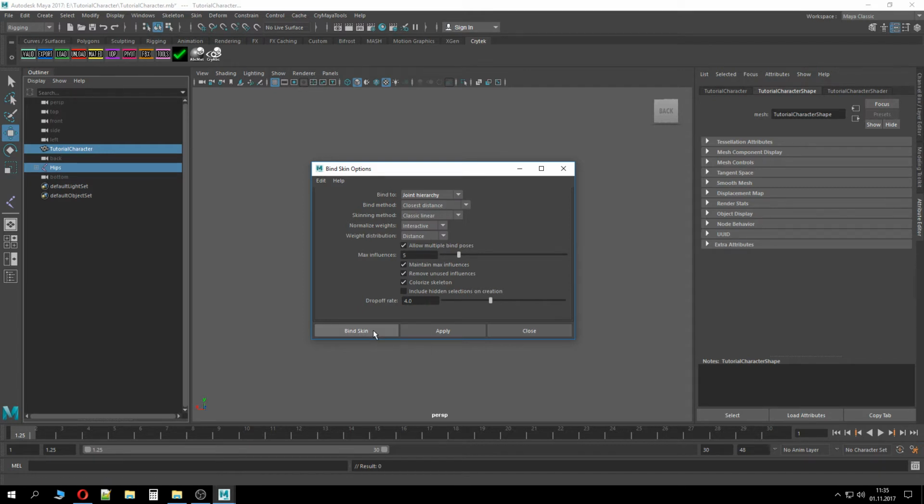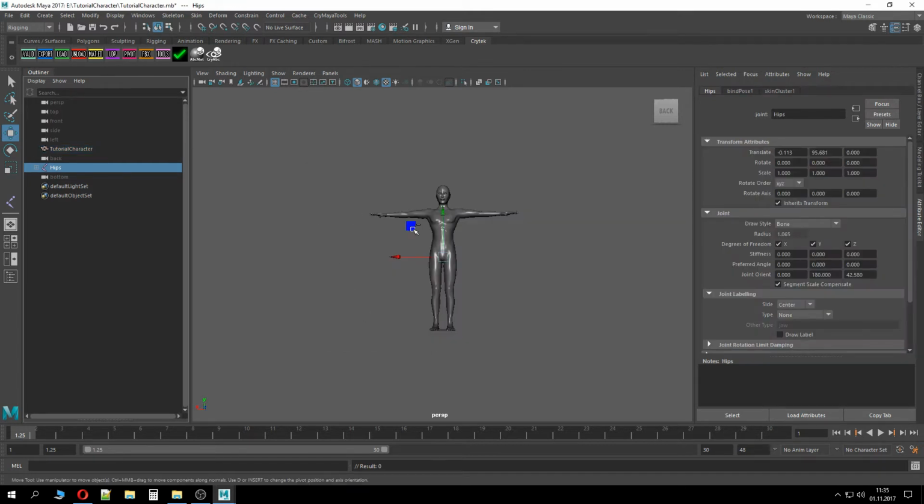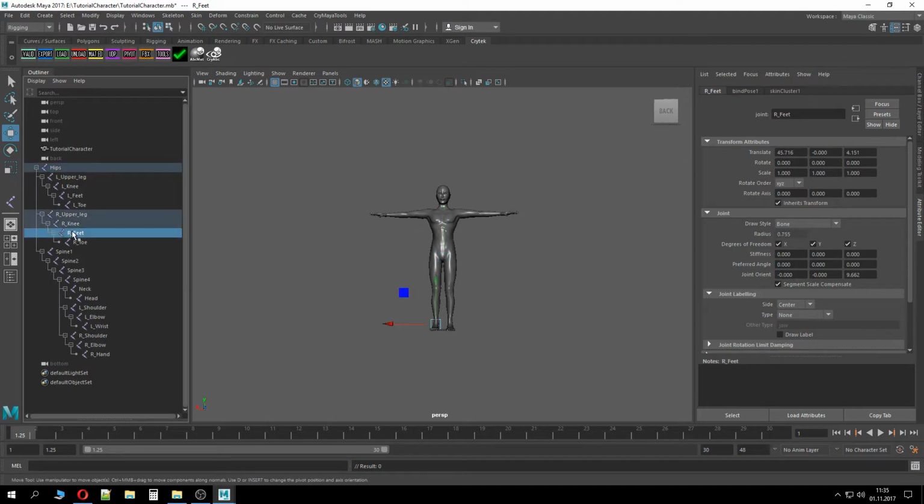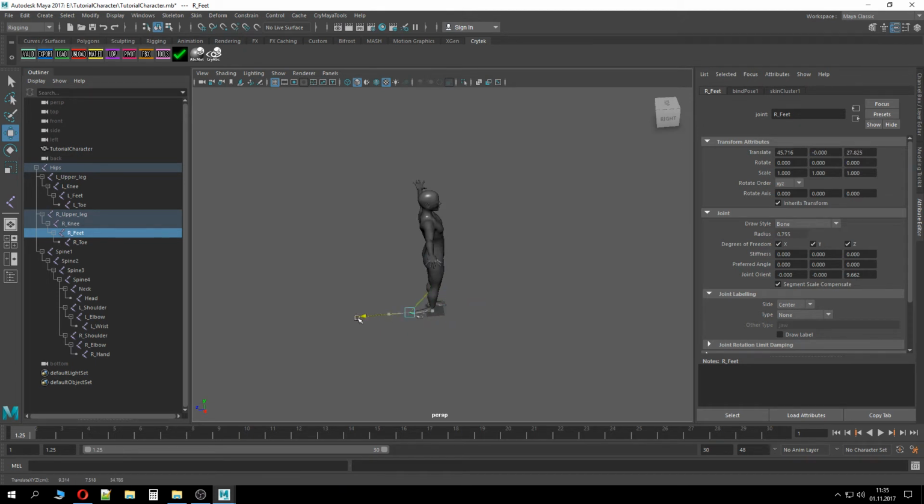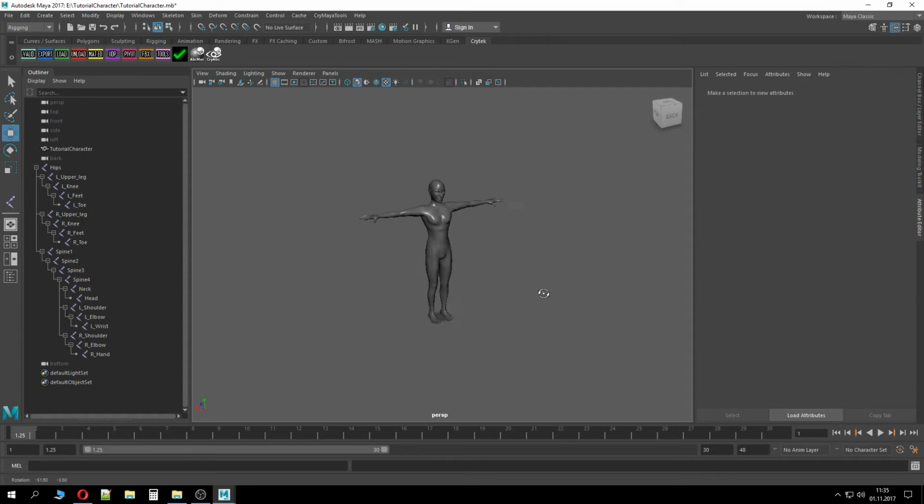That was it. So let's try to bind the skin. Okay, so it's bound the skeleton to this character.